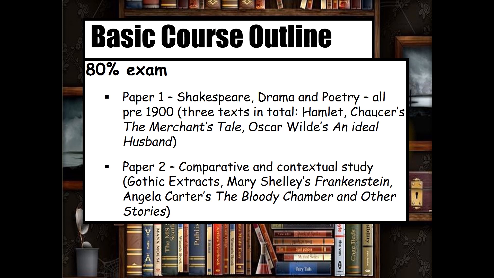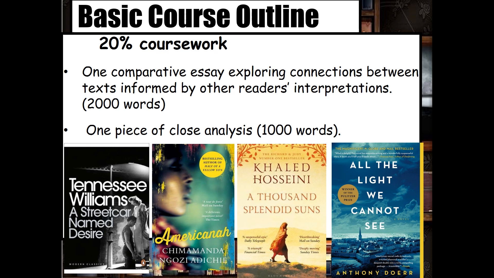You will be asked to compare these texts whilst considering their characters and themes in relation to their different contexts. One element that is different from GCSE English Literature is that the exams are longer and build in 15 minutes planning time per essay, which means that you will have more time to consider your responses. For the coursework element, there is an exciting opportunity to follow your own reading interests. You will choose a poem to analyse closely from a collection of poetry. Currently, we use Thomas Hardy's poems of 1912 to 1913 and focus on your own choice of theme.